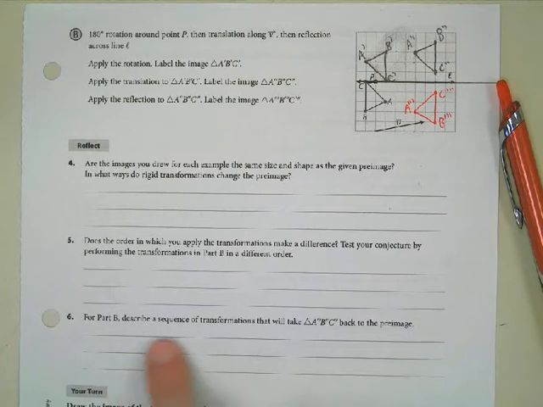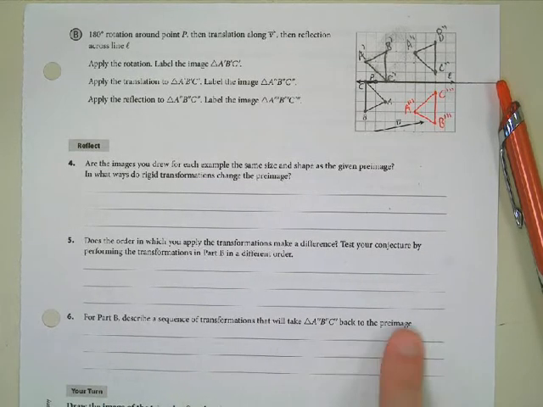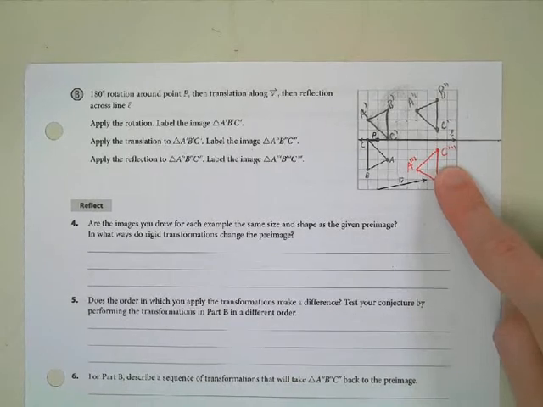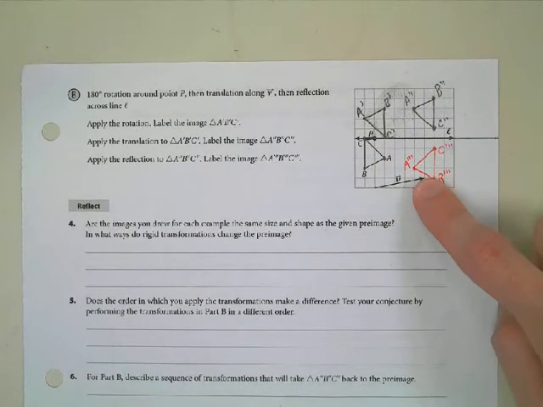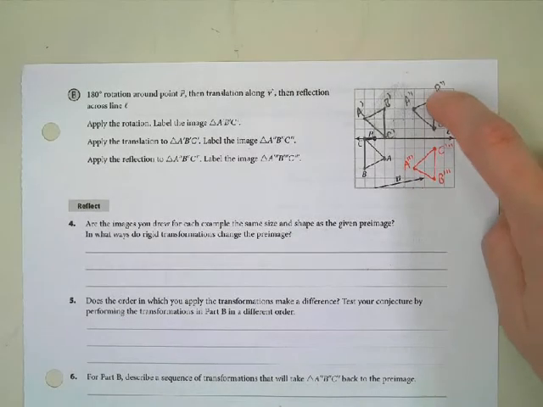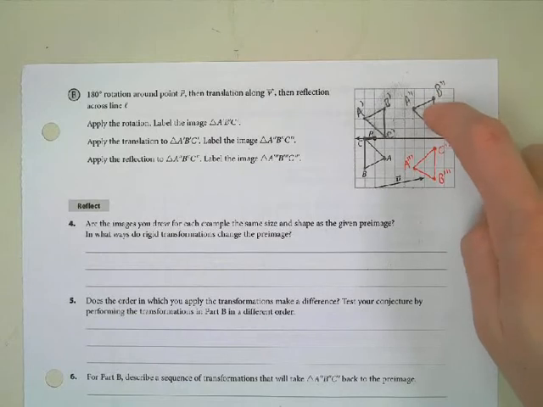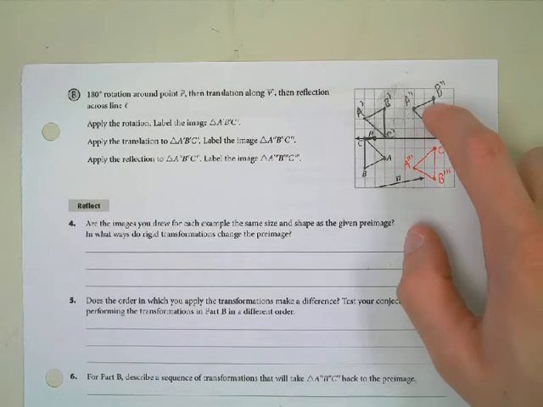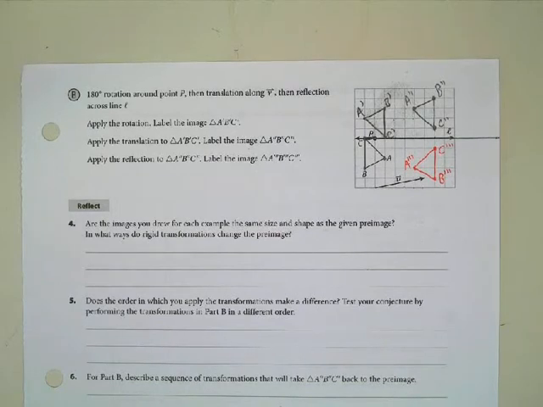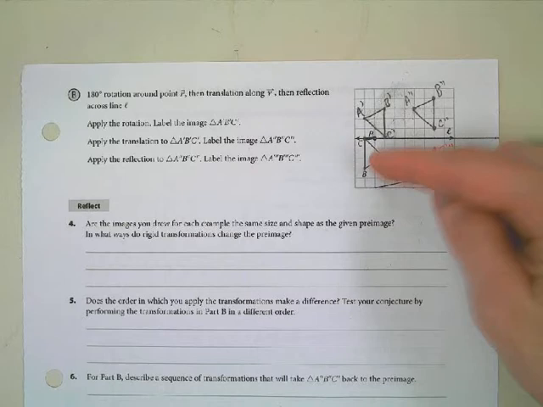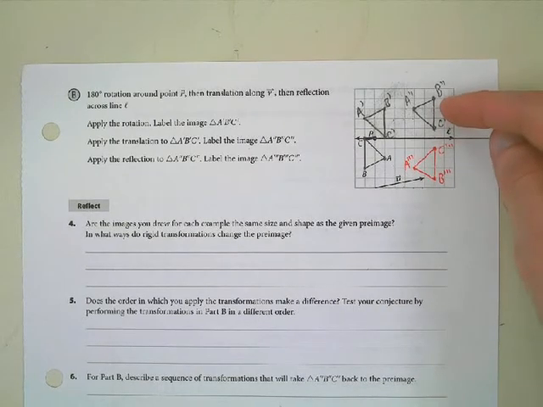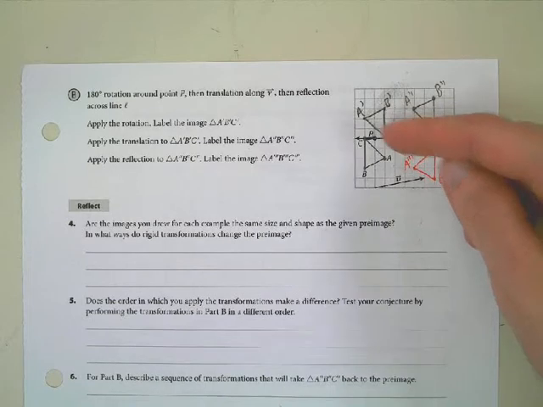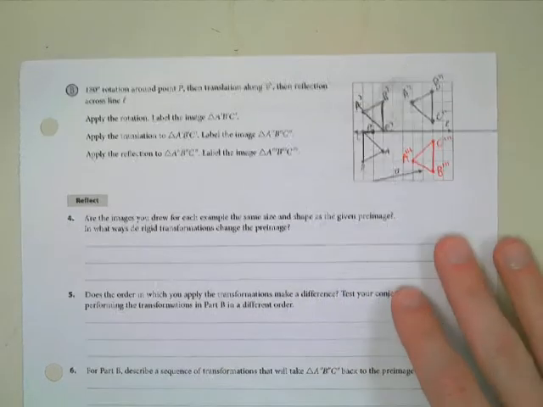For this one, I would imagine it is true as well. It says for us to go back and do part B in a different order, but that would be a hassle because we already have it drawn all over our paper there. And so yeah, and I won't worry about making you guys then go backwards. But if we want to describe a sequence of transformations that will take triangle A prime prime, B prime prime, C prime prime back to the pre-image, what's one easy way to go back basically? What would we start with? If we want to take this back to this, what could we do? First thing we should do is reflect it back over line L and then go which direction? We can translate it where? Let's see here. Tanner, what do you say? If I reflect this back, my goal is to get back to here. If I reflect it back up here, now what should I do? Translation down one. Yeah, translation down one. Down one left five. We get to there. And then last one, Tanner, what should we do? Rotation of point P. Yeah, back about point P. Exactly right. We just undo all the things that we did. Is there other ways to get back to there? Sure. That's an easy way to do it.